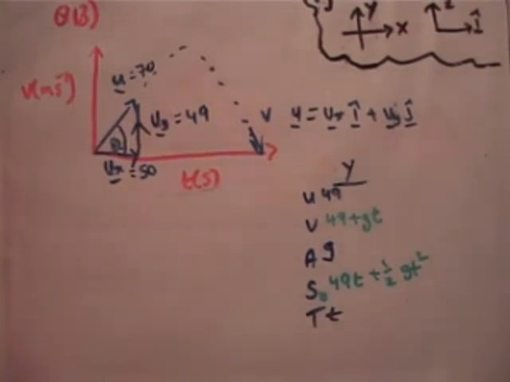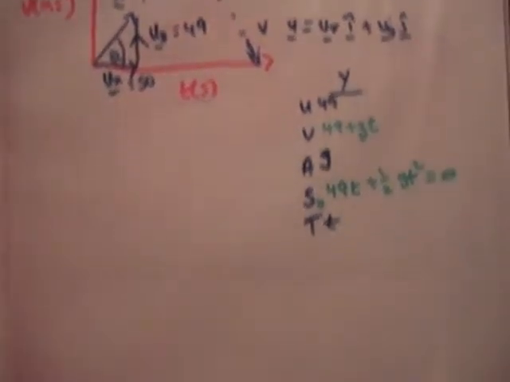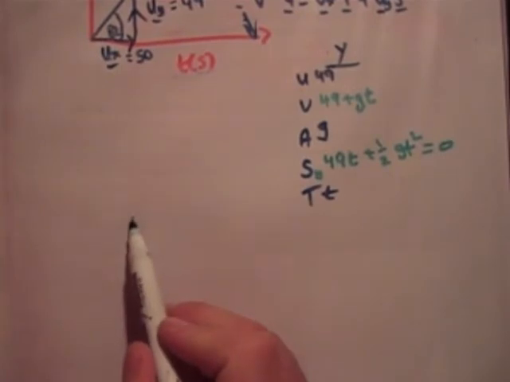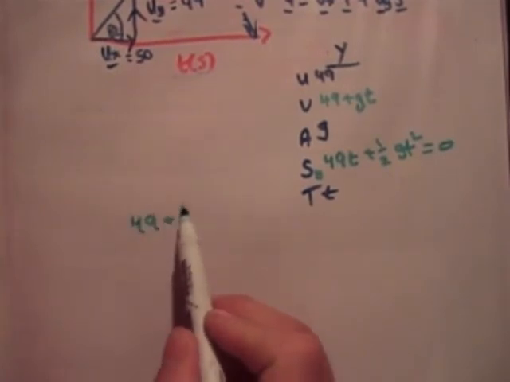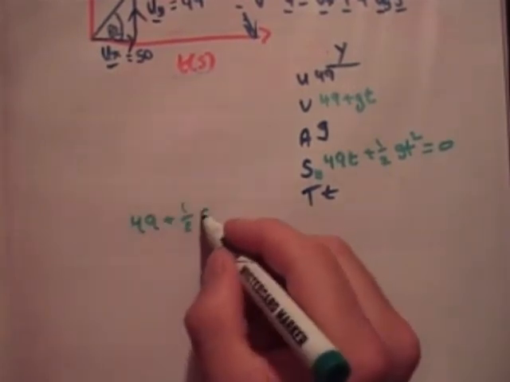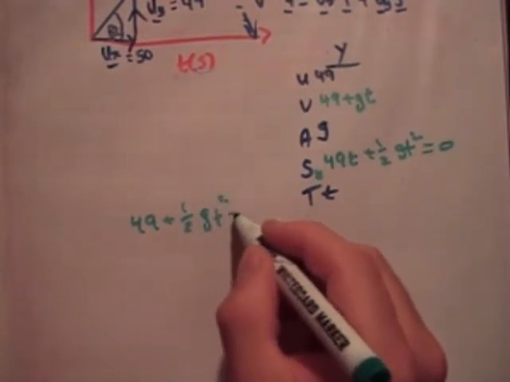What we want to do is find the time at which S sub y here is equal to 0. And at that time, find the distance in the x direction. So what we do is we let this here equal to 0. So we know that 49t plus a half gt squared is equal to 0.